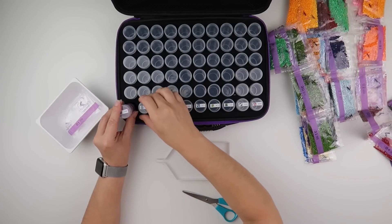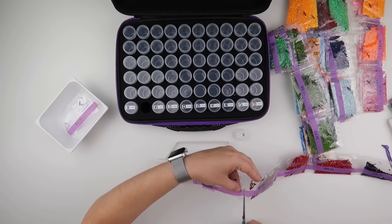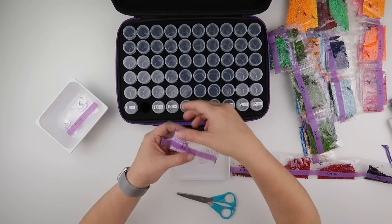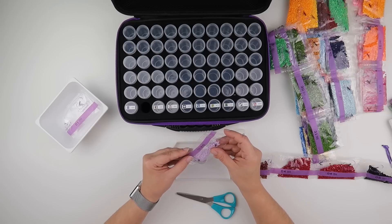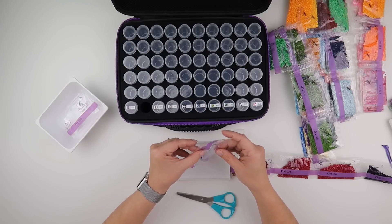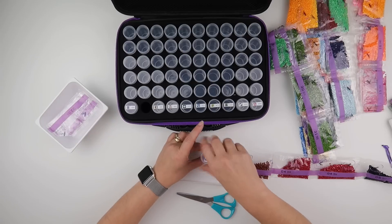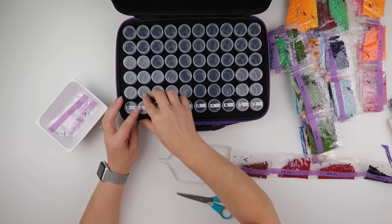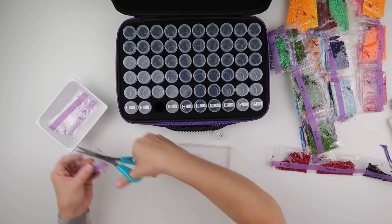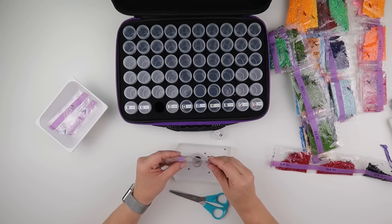My little rubbish bin — I think I'm going to be emptying that a bit more than last time, because these are quite big bags, definitely bigger than you'd need for such a small amount. But there are some that are full. I need to pay attention because colour number 4 I actually have two bags full.